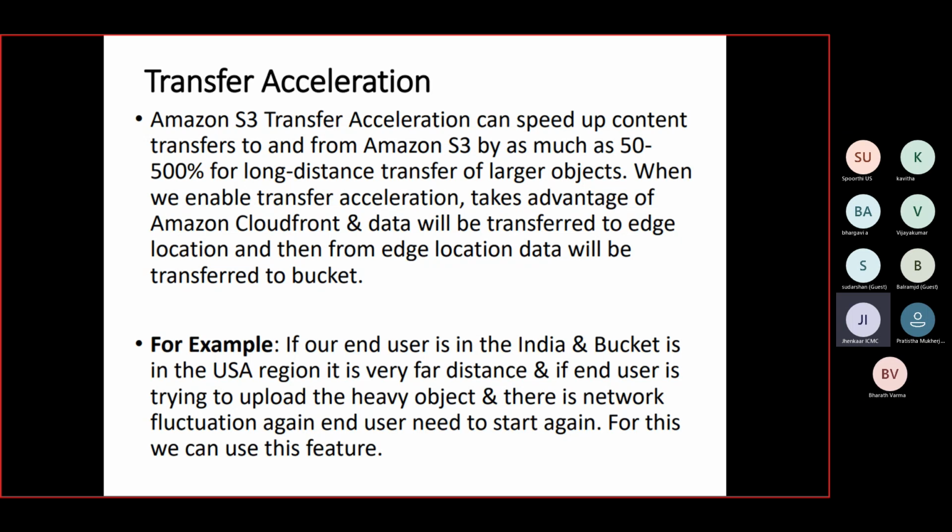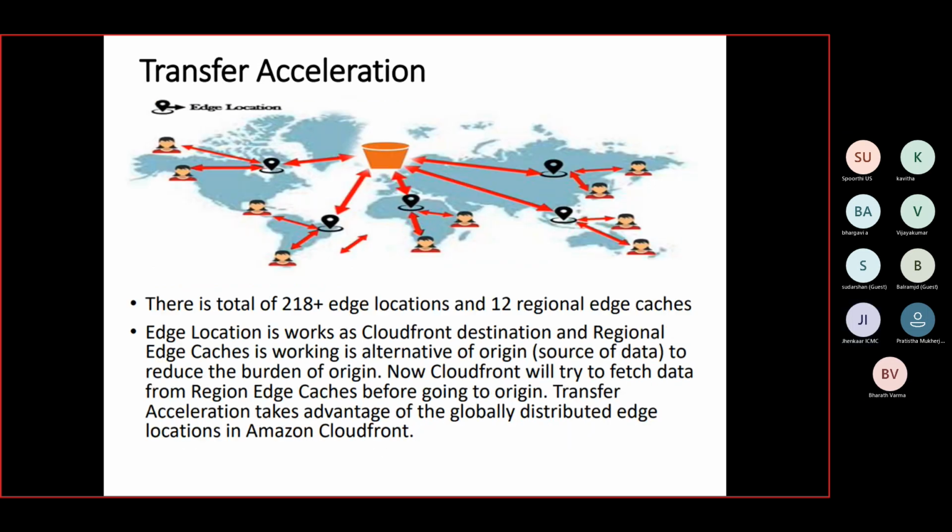As an AWS solution architect, you should understand and evaluate the object features and recommend to your customers. If you are going with this kind of objects, then this is not a good way to upload your objects. Instead, we should incorporate transfer acceleration. Why do we need to discuss all this with the customers instead of taking our own decision? Because transfer acceleration is charge based, so additional charges will be applied in order to make use of this feature, right? So you need to understand thoroughly, and afterwards make a decision and convey it to your customer.